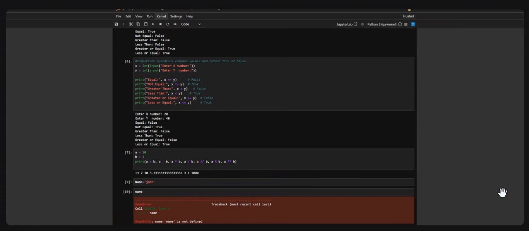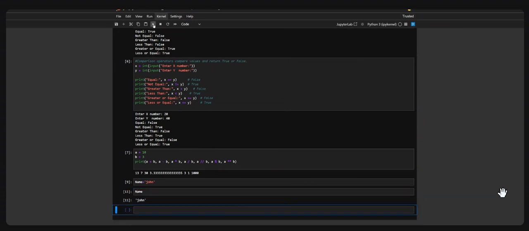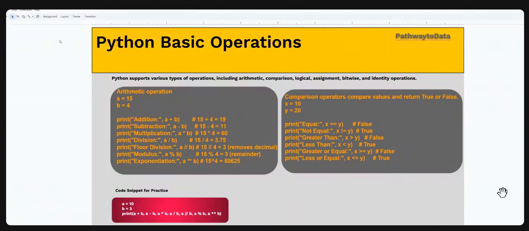Now you see here, why is it not defined? Because here n is capital, here n is small. So this is case sensitive. You have to type exactly the same. Just make sure you type the variable name in the same case, uppercase or lowercase. Otherwise, you will throw an error. So this is about arithmetic comparison.